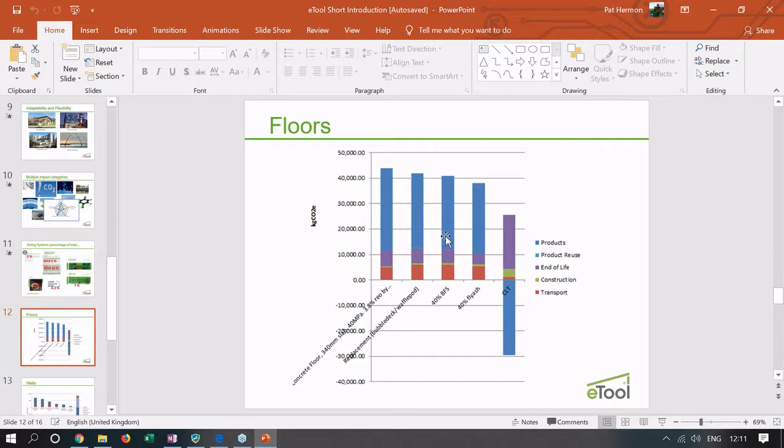Other things like blast furnace slag, which is a waste product that comes from a blast furnace in a steel mill. There are two ways to manufacture steel: an electric arc furnace and a blast furnace. The electric arc furnace is a lot more efficient and is what will typically be used for recycled steel products and reinforcement. So many steel products can only be made in an electric arc furnace.